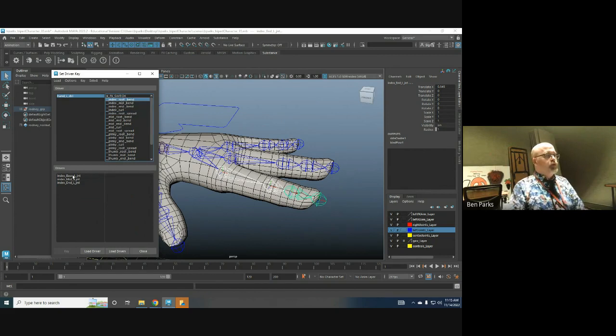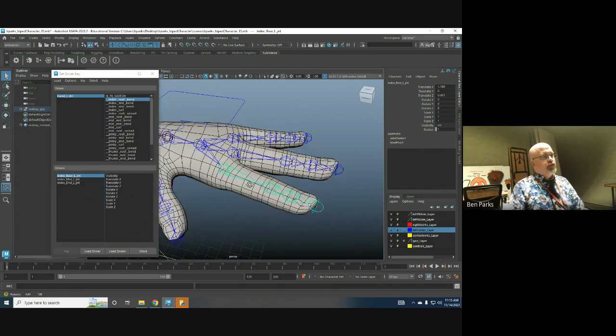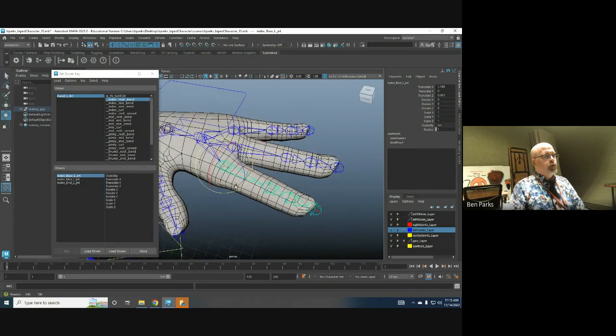So I'm just going to have the, and this is going to be rotate on Z, right? So index root bend will be, I called it base on my joint, so just don't get confused.